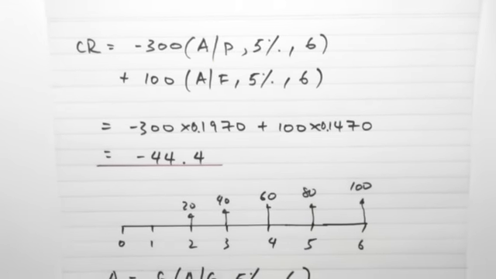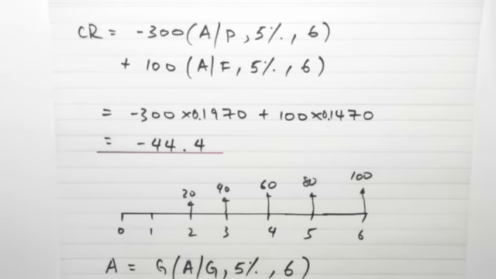The next thing we need to do is convert the arithmetic series into an annuity. We know that there is an arithmetic series given by the consistent increase of $20 starting from year 2. And in our interest rate table, there is a column that converts an arithmetic series into an annuity. So we know our interest rate is 5%, our period is 6 years, and our increment amount is $20.